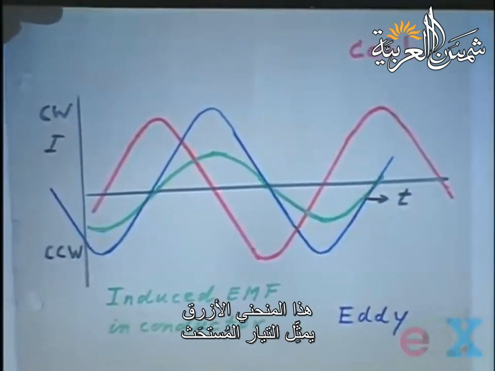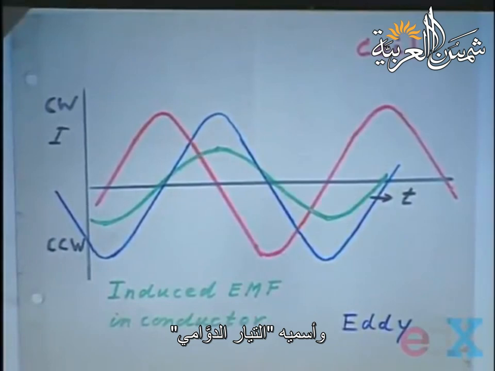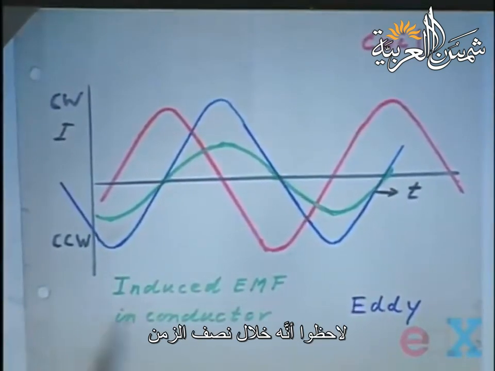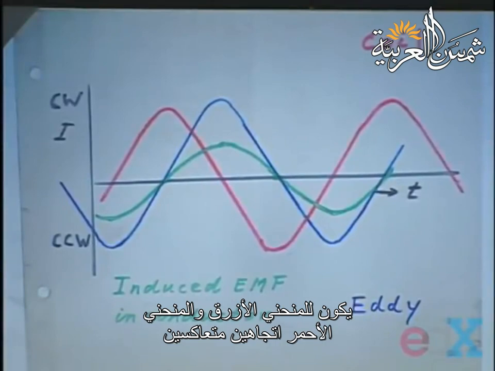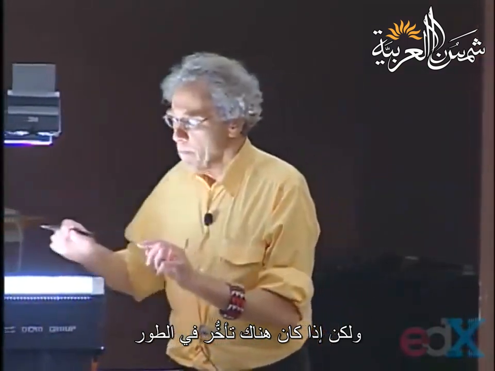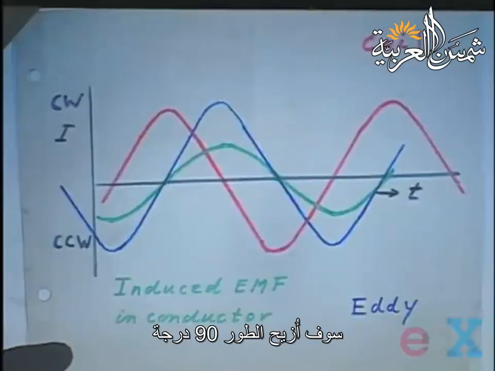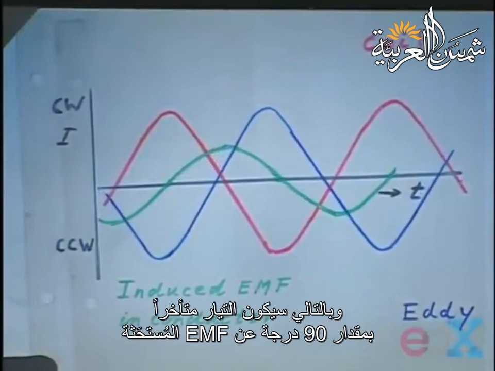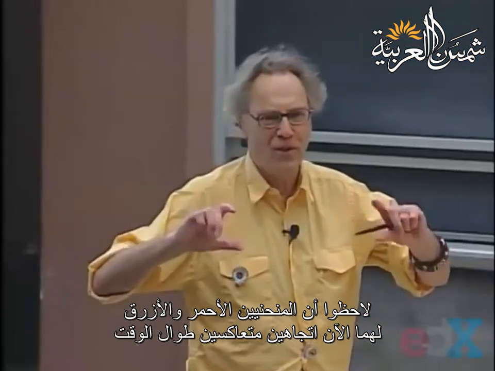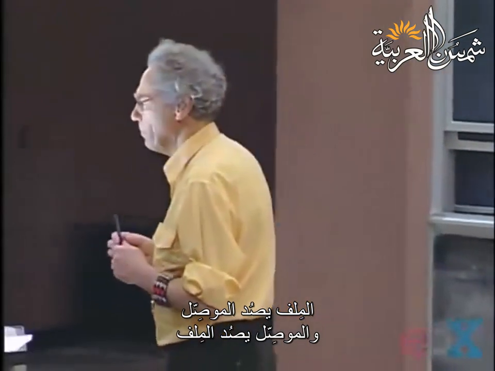Here, what you see is a blue curve which represents the induced current. I call that the eddy current. If there is no phase shift between the induced EMF and the induced current, notice that half the time the blue curve and the red curve are in opposite direction. When they're in opposite direction, they repel each other. When they're in the same direction, they attract each other. But now, if I have a phase delay so that the induced current comes later than the EMF, and I'm going to do something dramatic, I'm going to shift it by 90 degrees, so the current is now 90 degrees delayed relative to the induced EMF. Look now that the red curve and the blue curve are always in opposite direction. And so now there's 100% of the time a repelling force. The coil repels the conductor, and the conductor repels the coil.